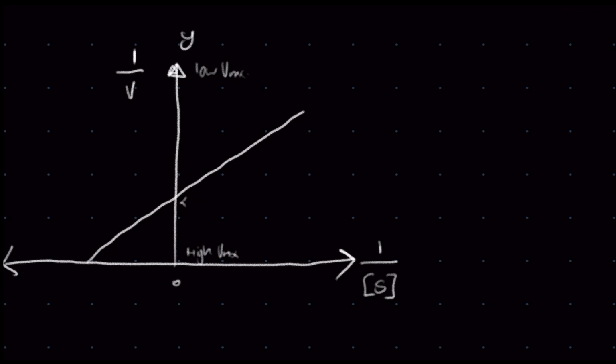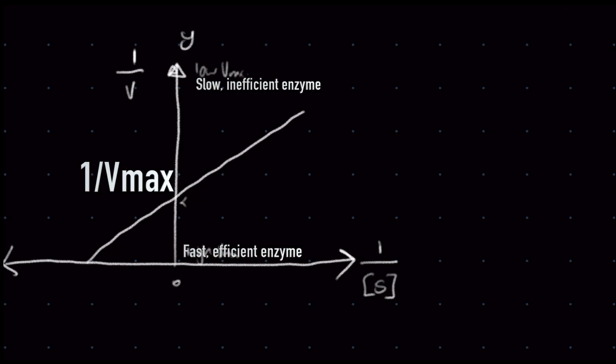Let's look at how these axes help us interpret enzyme behavior and introduce real-life applications to tie it all together. Point 1: the closer to 0 on the y-axis, the higher the Vmax. In a Lineweaver-Burk plot, Vmax, the maximum speed of an enzyme reaction, is inversely related to the y-intercept. When Vmax is higher, the y-intercept is closer to 0, reflecting a fast, efficient enzyme.